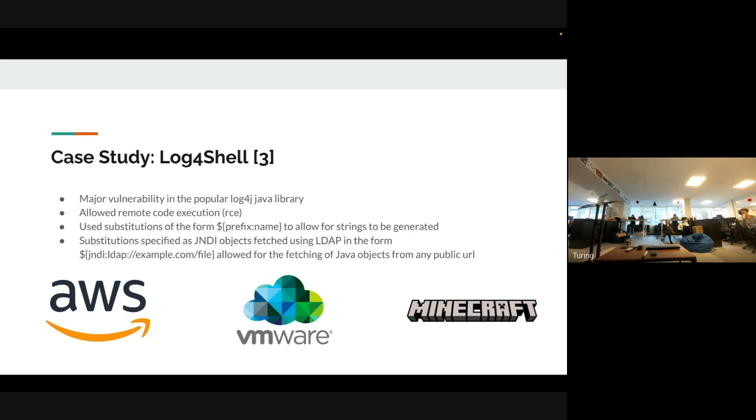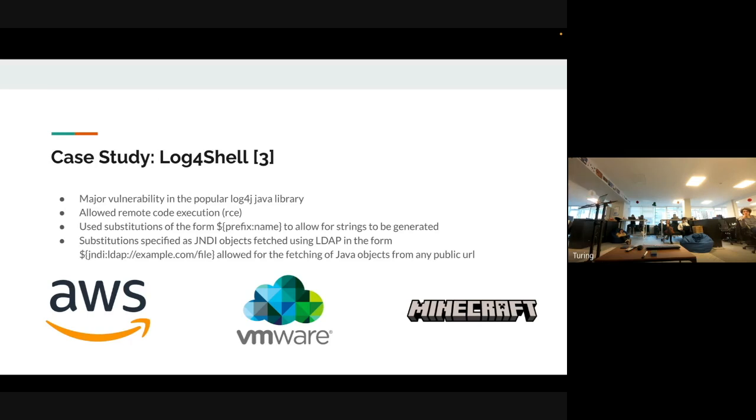I don't know if anyone remembers this one. It was probably last year. I went back to fix it for one application, or patch the library anyway. It's the log4j Java library. This was a very widely used tool in Java, which I can't remember exactly what it does, but it's used in logging a lot. And the vulnerability allowed for remote code execution, which means that a malicious third party could run any sort of Java code from anywhere on a system running this application. And once you've got remote code execution, you can pretty much do anything you want to a system.